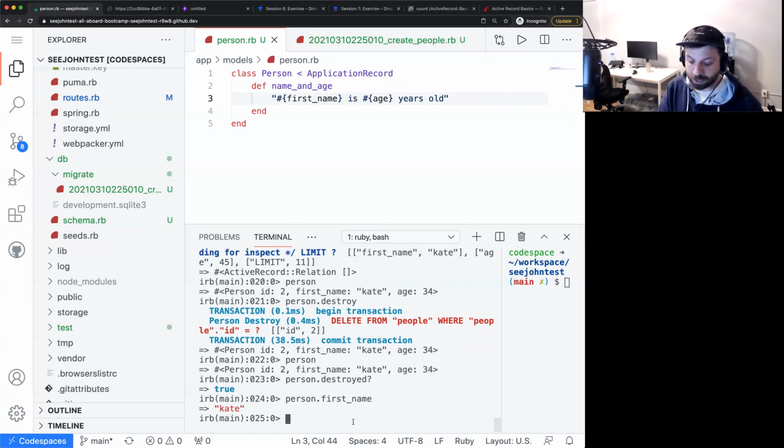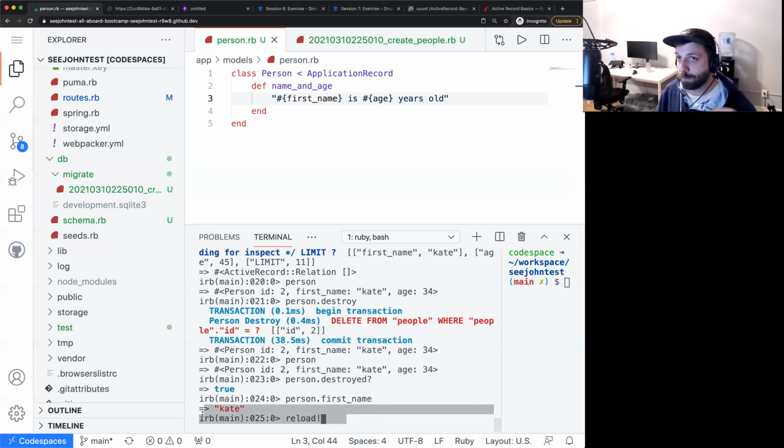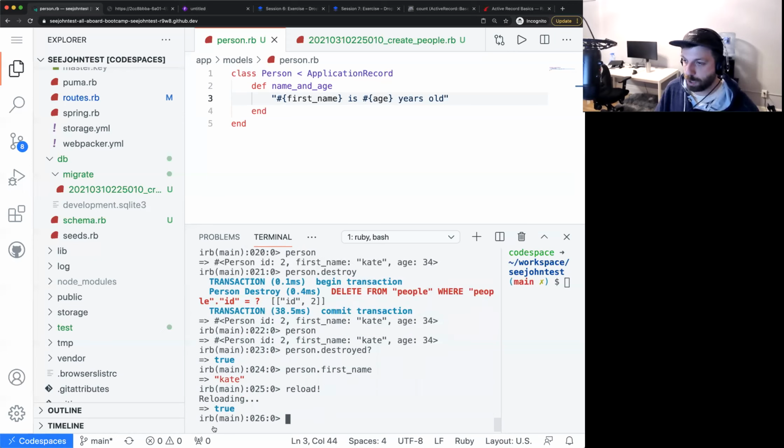Now, I've made that change. In order to see it in the console, I need to use a thing called reload. That's only when you're working in the console. If the web server is running, you don't have to do this. But if you're in the console and you don't want to exit and come back in, you just call reload. Then I can say person equals person.first again.